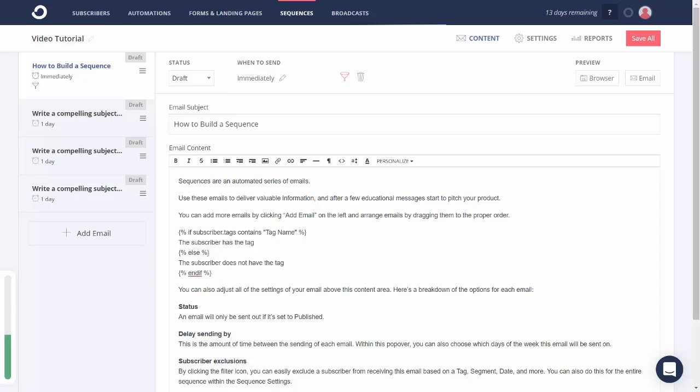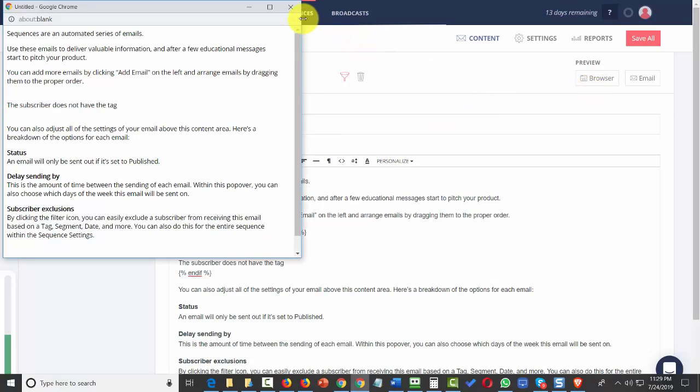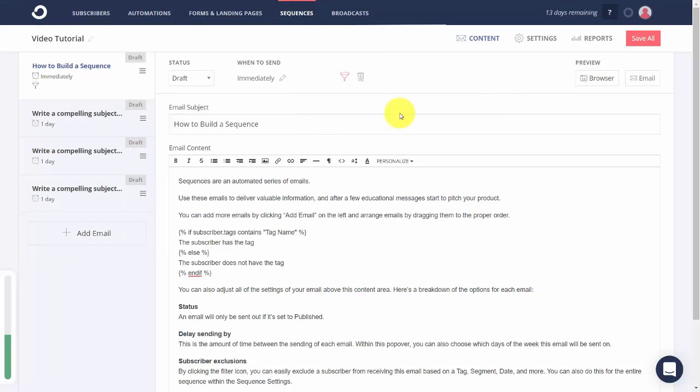Once we have each email, you'll then want to preview the email. And once it's ready, you'll close it out. And what you can then do when the email is ready, you can change the status of that email and make it so that it is published or saved. Then your first email will be ready to go.